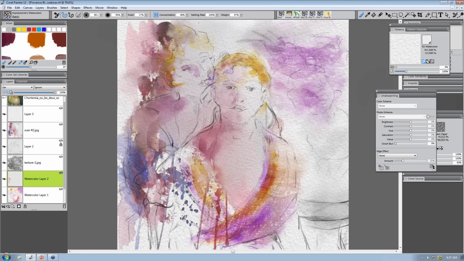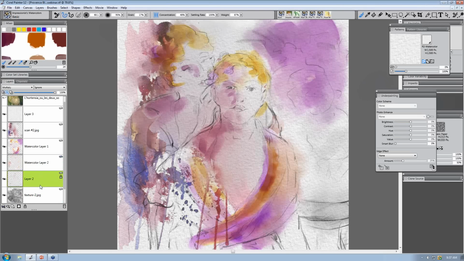So you can see that you can really just go on and on with this. If I wanted to add another texture over in this area here, I can go ahead and drag these layers up.